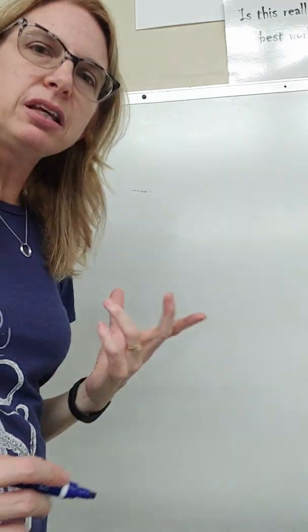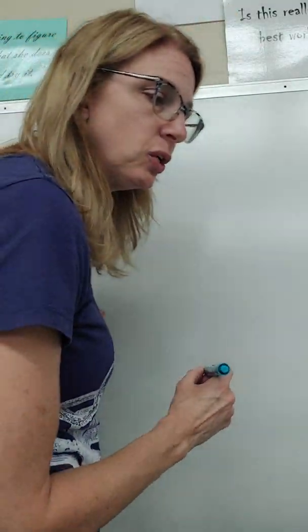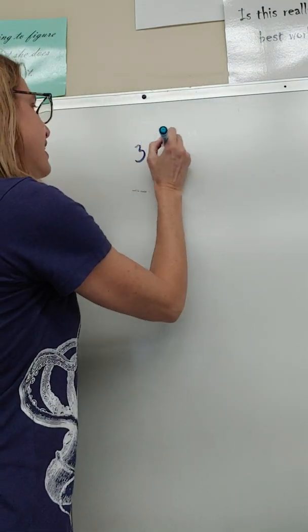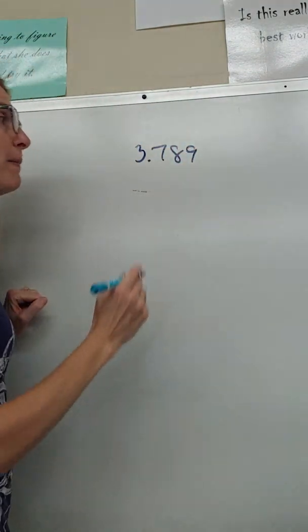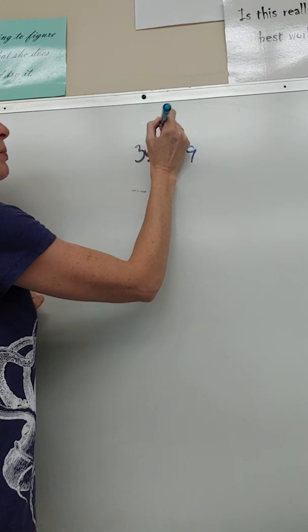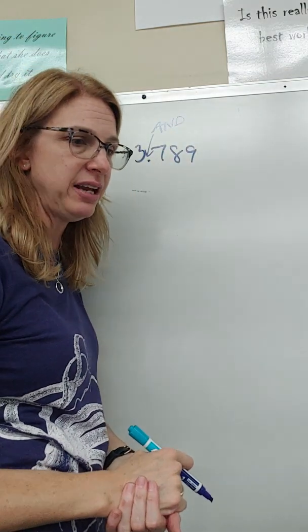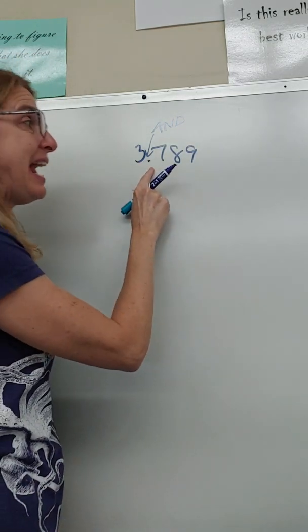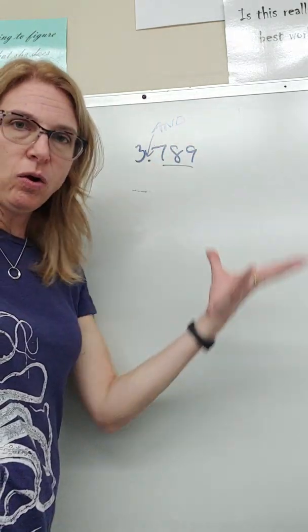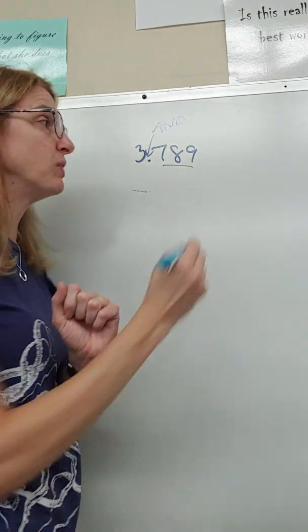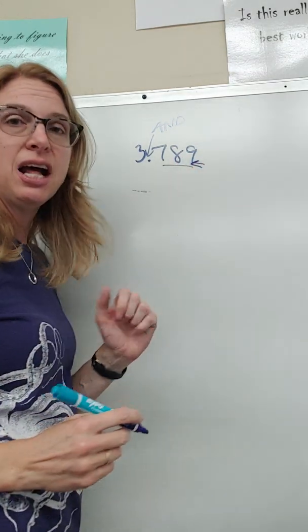So using that same idea, okay, I'm going to look at this next one, which gets a little trickier. We talked about this a little bit when we talked about 1-2. The next example is this one. Well, remember, whenever I see this decimal point and I'm saying it, I have to use the word and, okay? So this is going to be 3 and, say that like a whole number, 789. What's my place value word at the end?